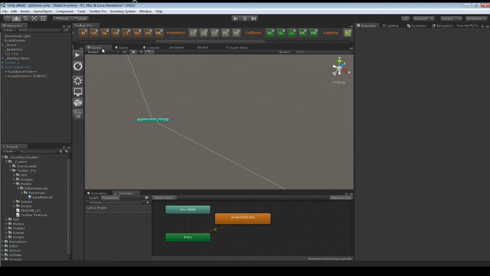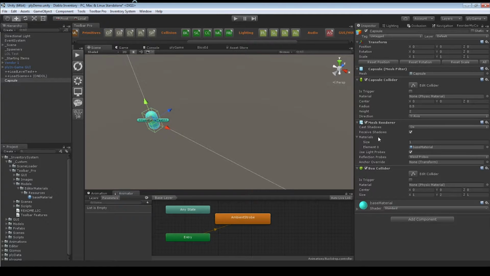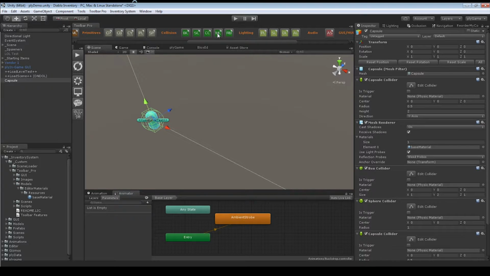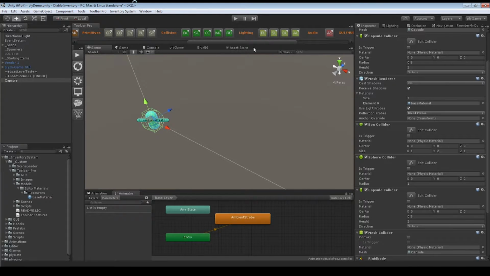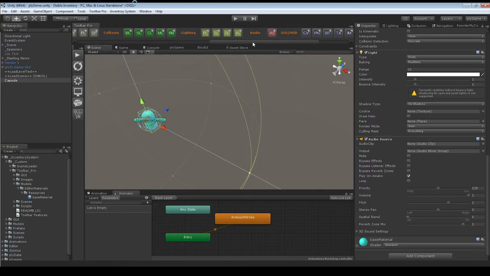Same thing if you want to create a capsule or whatever game object. As long as you have an object selected, you can add any collision: a box collider, sphere collider, capsule collider, mesh collider, and rigid body, all the most popular ones. You could add a point light, spotlight, directional light, or area light. Here we can add a point light to this, it's just a component. We could add an audio source to it.